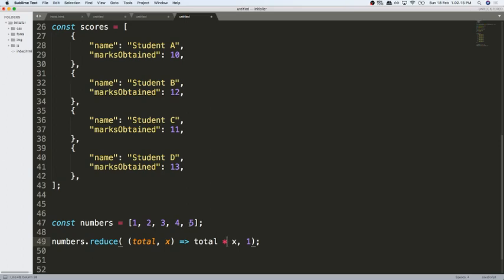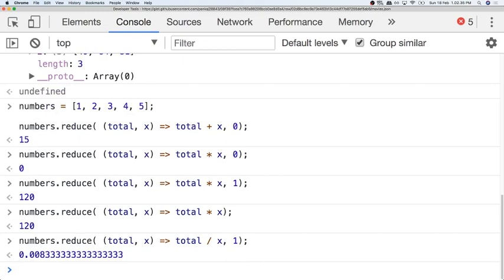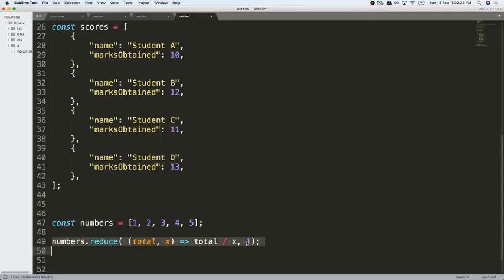That does not make much sense, but if you want to, you can do it. If you had to divide everything, like 1 divided by 1, then divide whatever you get by 2, then by 3, then by 4, you could do this, and then it will be a decimal. So this is what you can do with numbers.